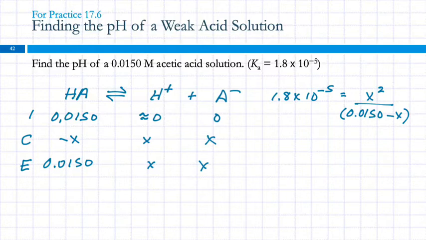Honestly, with a TI-36X Pro, I think it's just as fast to plug it in rather than try to do it with x is small. I think x is, well, it probably is. Whoops. What did I do over there? Because the book does a lot of x is small problems. Yeah, it's 3%.